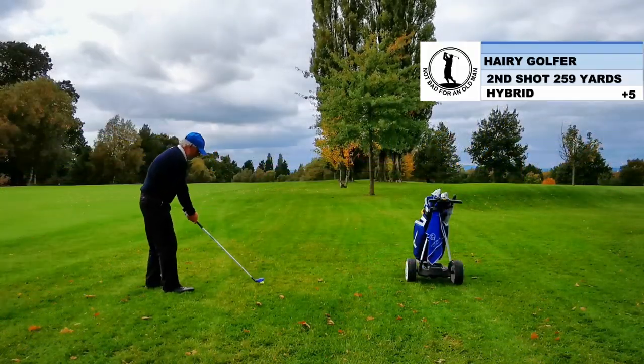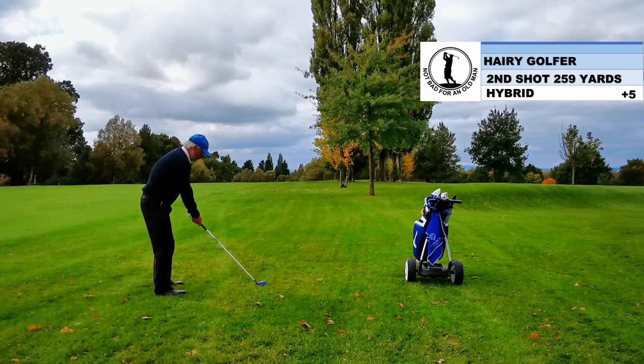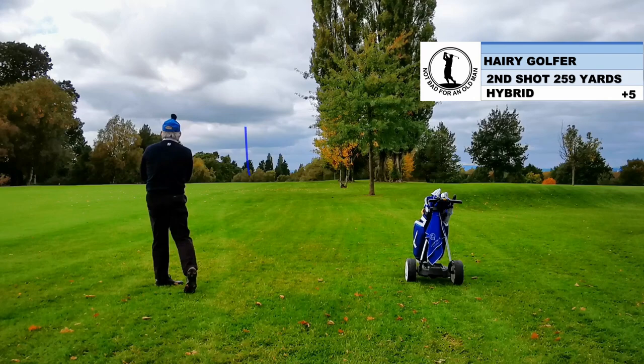Good lie in the rough, got a wide fairway. How do you hit a hybrid out of the rough when it's sat quite reasonable? Well, just the same way as you'd hit a 7-iron. Treat it no different to a 7-iron and you'll do just fine.